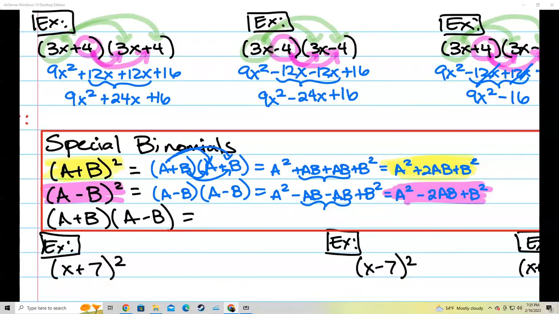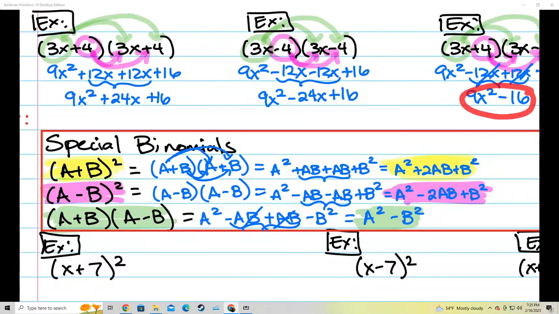And then on the last one, they already kind of spread it out for me. So I'm going to go ahead and just FOIL this thing out. A times a is a squared. A times negative b is negative ab. B times a is positive ab. And then b times negative b is going to give me a negative b squared. If I look at these two in the middle, I'm going to notice, yeah, these guys cancel out. And all I'm left with is an a squared minus b squared, which means every single time I have a positive and a negative, then the middle terms will cancel each other out. And it just looks like a squared minus b squared. And hopefully you're starting to notice, oh, that's probably what happened there, which is exactly what happened there.